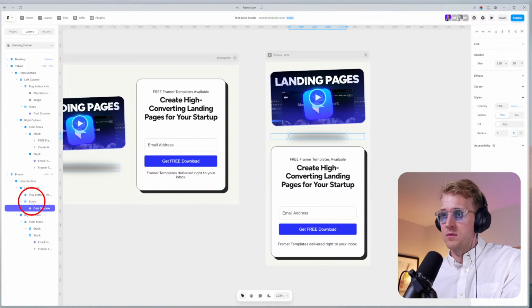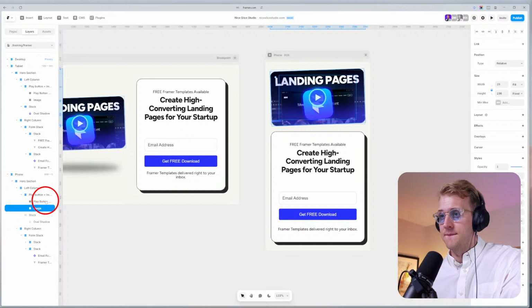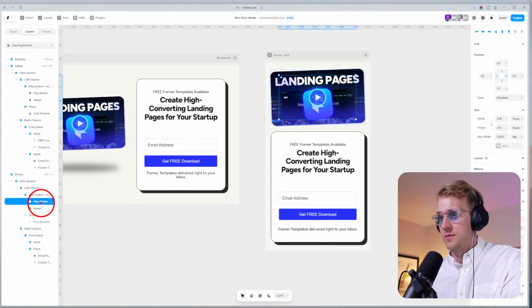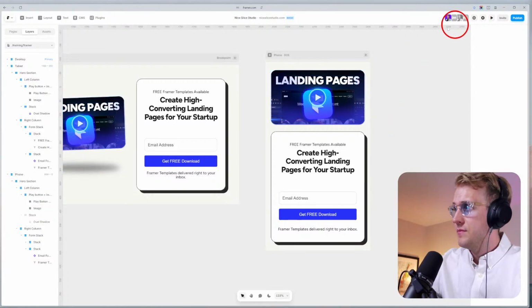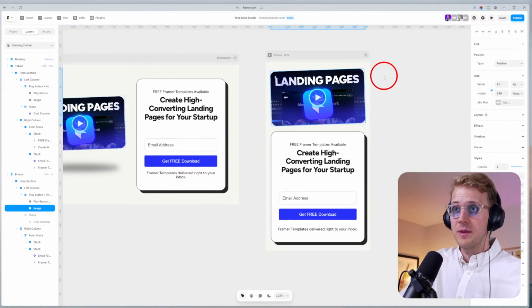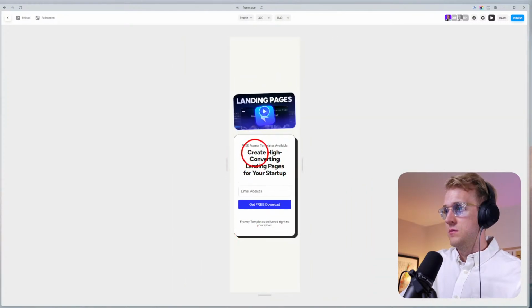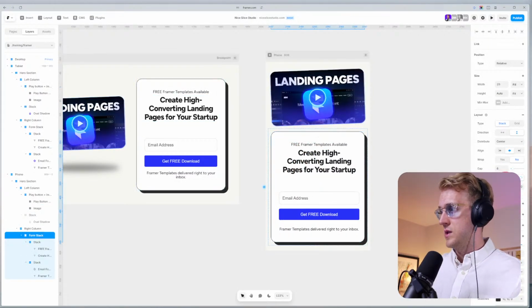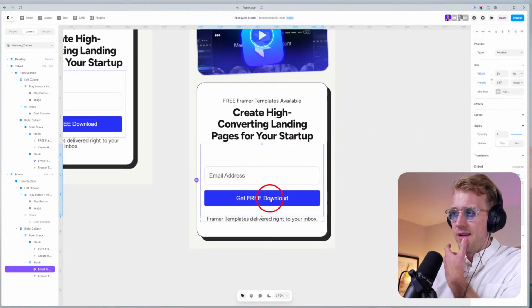And I could probably hide the shadow. It probably doesn't need a shadow. And I could probably just fix it back to straight. So that's not, or I mean, maybe I could keep it tilted. That's kind of fun. And let's take a look at that. So now I'm on mobile. And okay, this could be a little bit adjusted. Let's take it to 10. And that's looking pretty good.